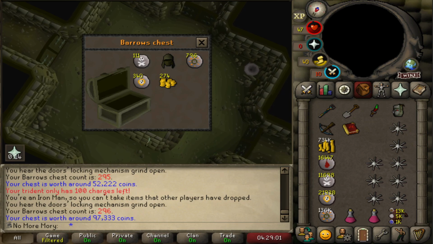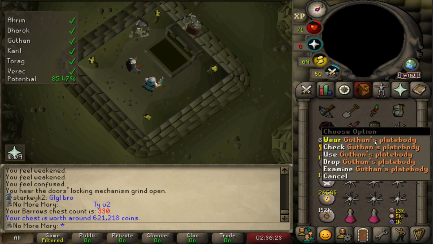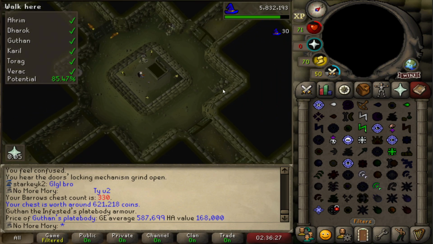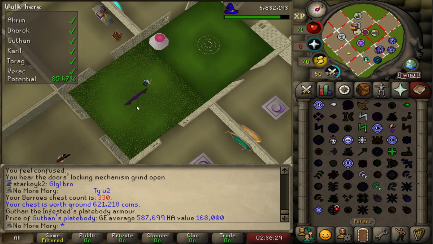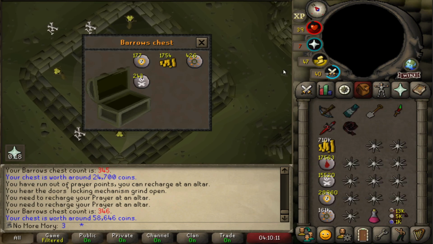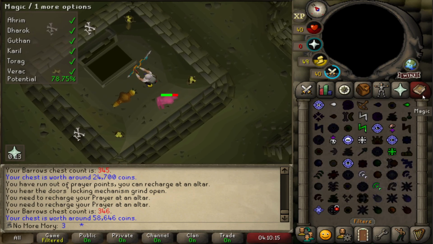Wrong Karil's piece. Another Karil's coif. I don't think that's a good alch, but oh well. Duplicate Guthan's platebody. And some good runes. Hopefully that's good alch. Yeah, 168k alch. Like, I'm gonna have a lot of bonus alchs with all the duplicates I've had. There it is. This is going to be the last chest of Barrows we do in this mini grind.